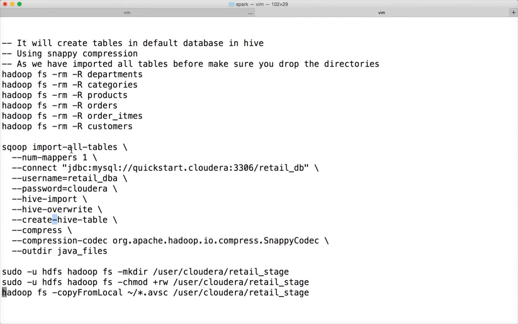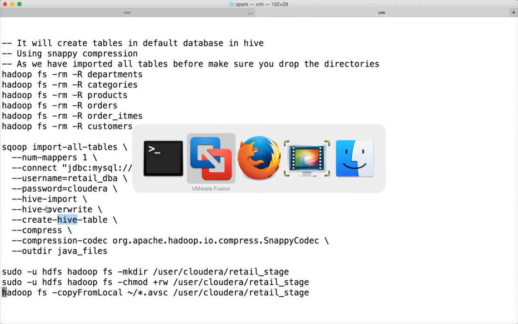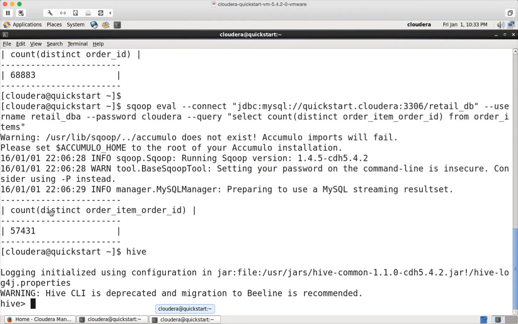Because import all tables always creates the tables only in the default database, you cannot give a custom database, especially if you have create hive table or hive import for the data. For that reason, we will be using the default database. If you follow my videos, you will already have the tables.